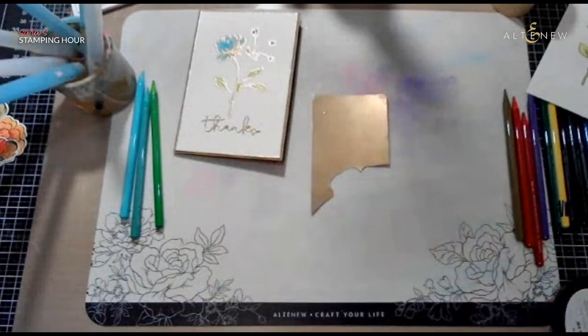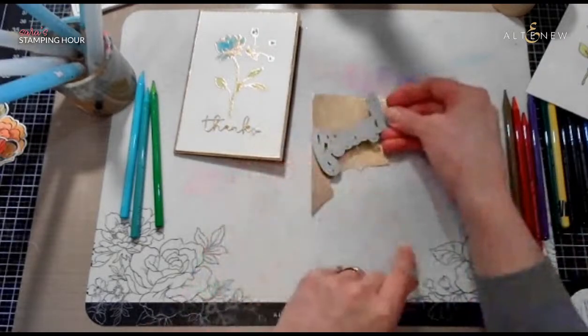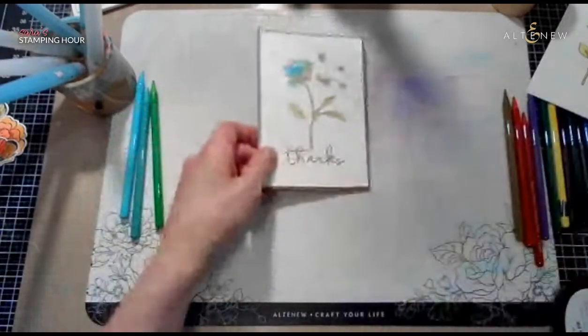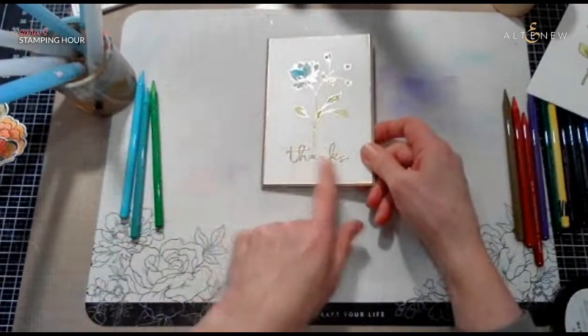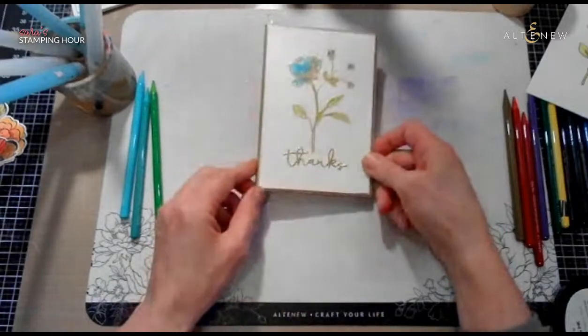And then you can take your cutting dies. Let's see if I have one on hand. This is a larger one, but you'll get the gist. And pop that down there and then do your die cutting. And that's what I've done to create the thanks on here. So then I have something that totally coordinates between my floral image, my outside edges, and my sentiment on there. So super duper easy to do.